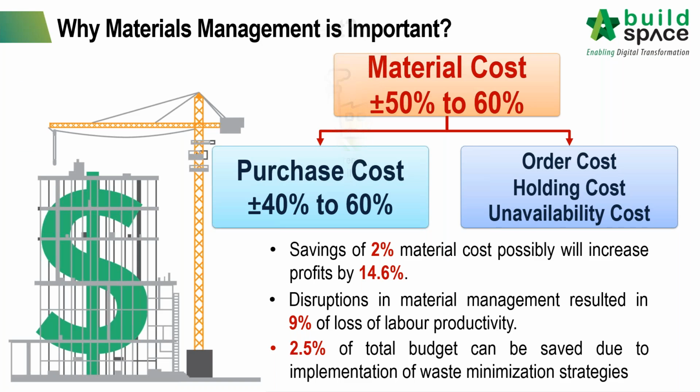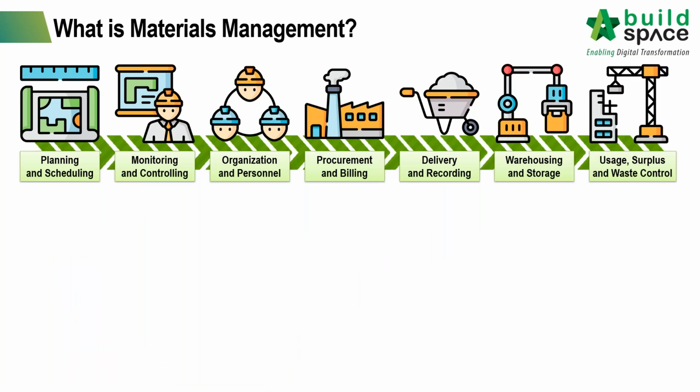So next we want to talk about what material management actually is. Material management is a vital function for improving productivity in construction projects. The management of material should be considered at all phases of the construction process throughout the entire period. This is because poor material management can often affect the overall construction time, quality, and most importantly, our budget.